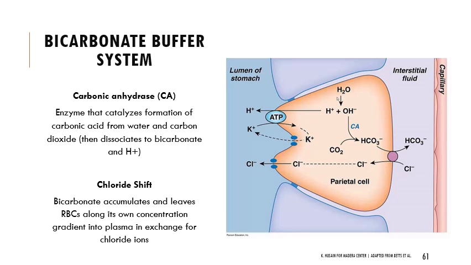And the bicarbonate is very important because that causes what's called a chloride shift. So you have this bicarbonate accumulation, and it's going to go through these channels and be exchanged with a chloride ion. So there's movement of bicarbonate in exchange for chloride. Then you have hydrochloric acid. You have the H plus and the Cl minus ions moving around, which is really important for the stomach. But this bicarbonate buffer system is important for the whole of your body. And it's a major way that carbon dioxide is carried through the body.